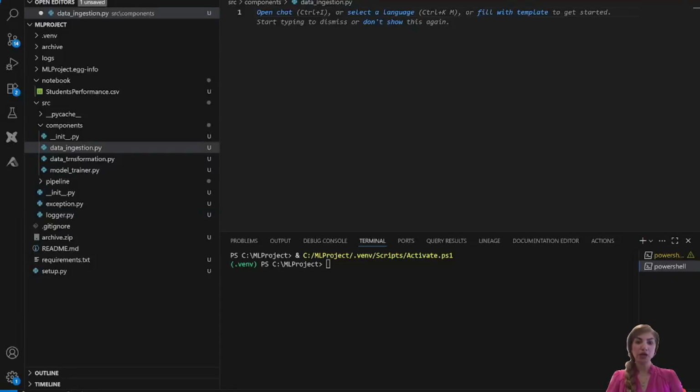Let's get started with setting up the data ingestion file. I already created the data ingestion file in the component folder in the src folder.